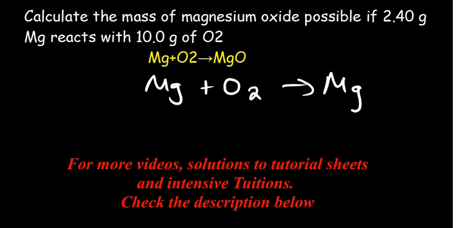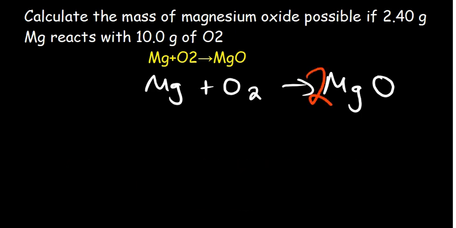So if you've been given an equation, make sure you observe what is there. We have 1 magnesium on the left, we have 1 on the right as well. Oxygen, we have 1 on the left, we have 2 on the right. So we can put a 2 there to balance the oxygen atoms, and then we'd have to put a 2 again on the magnesium to balance the number of magnesium atoms, and we've balanced the equation now.